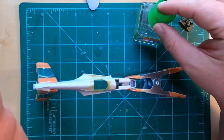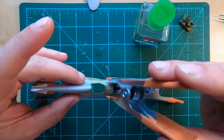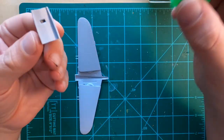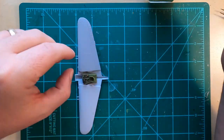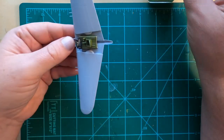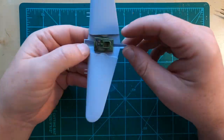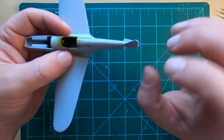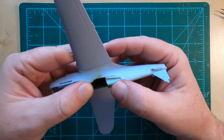Getting the fuselage glued together using the clips to hold everything nice and tight. And as we can see here with the wings, when I mate the wings to the fuselage, to get the best joint possible, I'm going to have to use some rubber bands. I'm going to use that to pull the wing tips up, which brings the wing join at the wing root a little bit closer together, so it's not going to need so much filler later on. Actually, it worked fairly well.